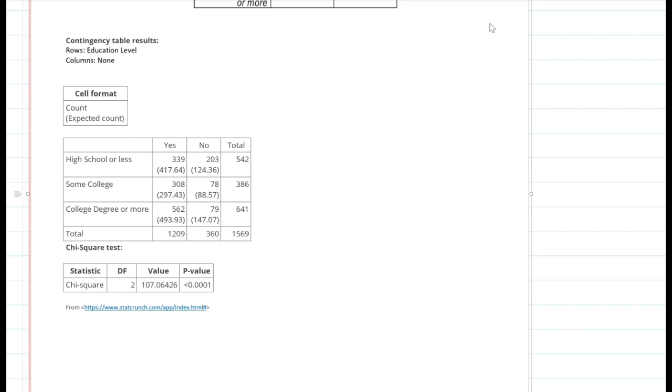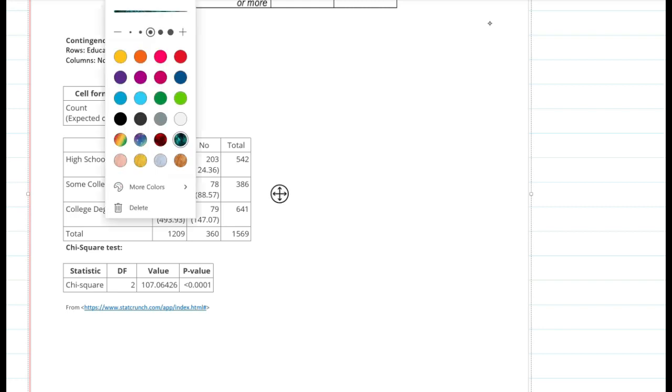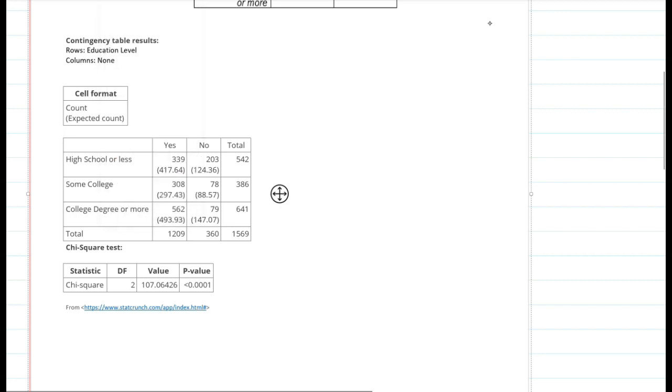Now I've copied and pasted the output from our chi-square calculations back to this screen. I'm going to make some comparisons here after I write down some initial information.